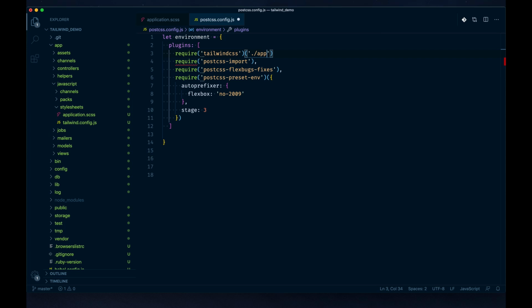So if we do the same, we should be set. So JavaScript style sheets, and then tailwind.config.js with a comma. Make sure you have a comma there. And the rest can essentially stay the same. That comes with default. Those other ones come as you install Rails. And we'll just close that with a semicolon.